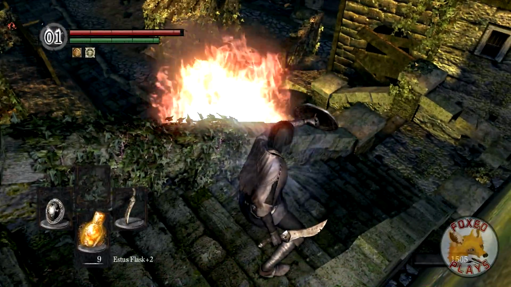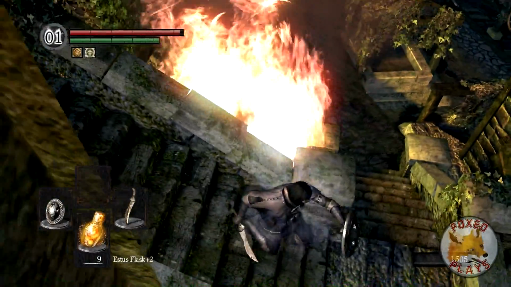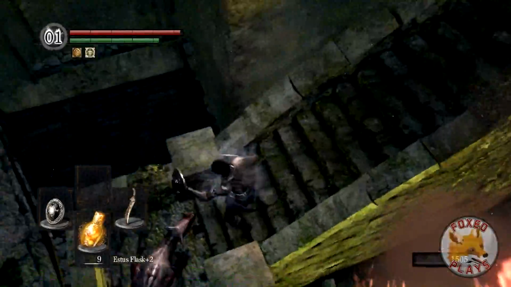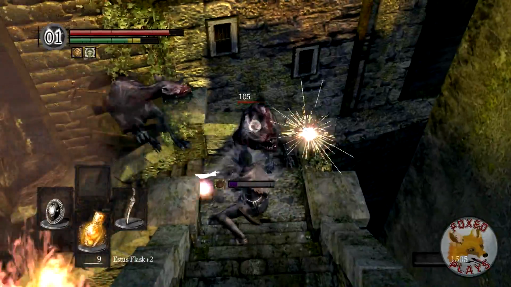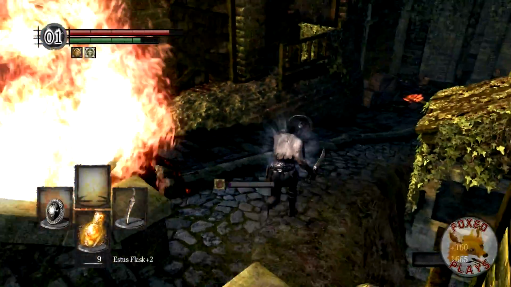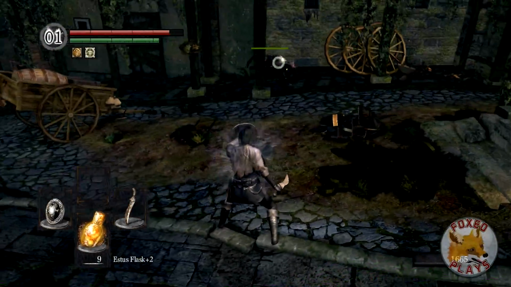The dogs are coming. The dogs are coming. Problem here is that I'm not going to be able to kill those dogs in a single shot, and that's really what I want to do. There we go, no problem for those two. Now we got one more, but at least we're out in the open now. We won't bounce off the walls. That's one of the problems you run into sometimes.